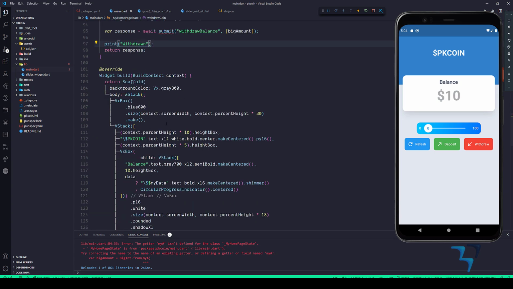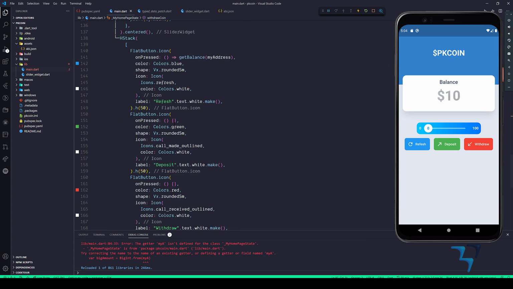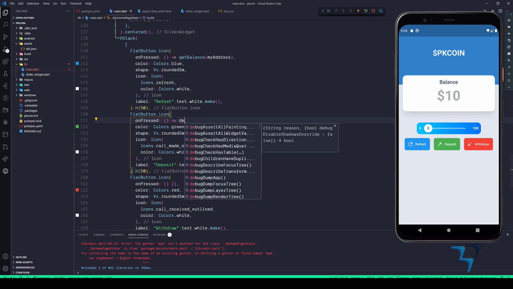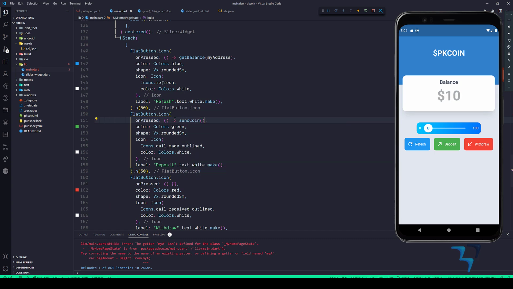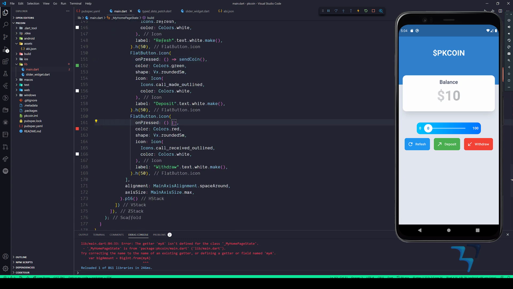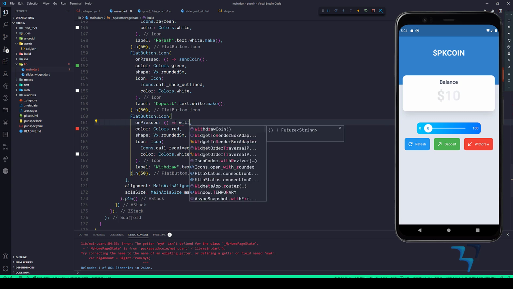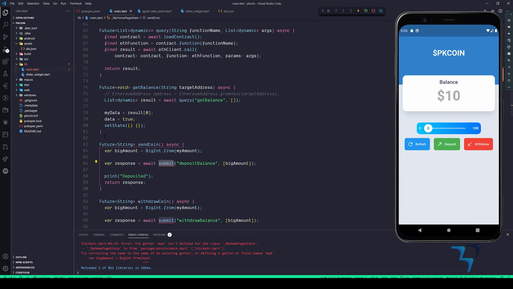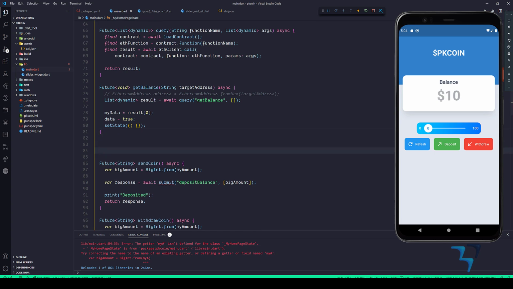And we will just call these methods from these buttons. So we can just say, you know, deposit, no, what was that? Send coin, right? Send coin. And for this we can just say withdraw coin. Okay, now we need this submit method to make. So I'll create this submit method. It is very easy. This time we are dealing with transactions, actual transaction. This is not a read operation, this is a write operation. So we need to do few things.